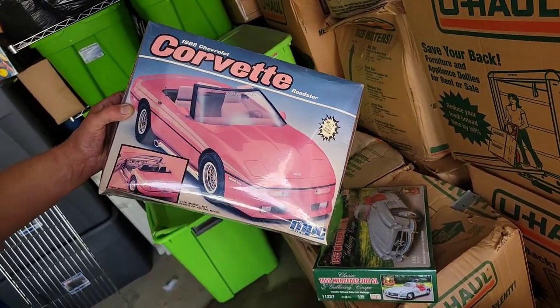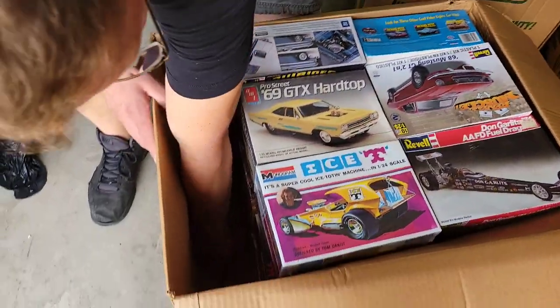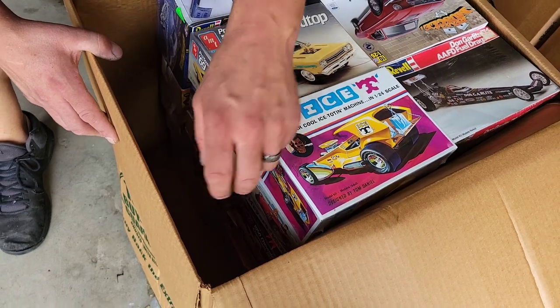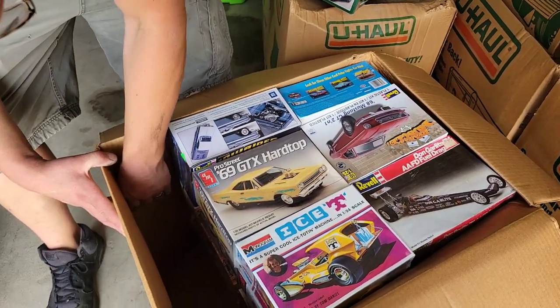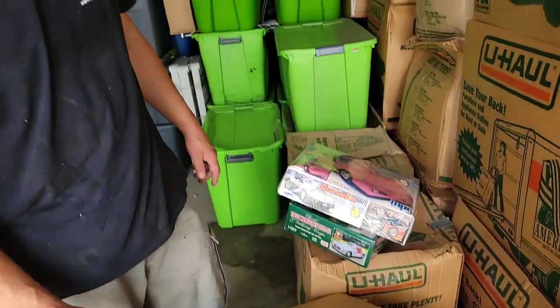Right. I'm going to say probably about $50 each. Yeah, that's a good guess. All right. Now we're going to go here. We got 1, 2, 3, 4, 5, 6. 1, 2, 3, 4. So 4 times 6 is 24, Conky. Then we got another, looks like 4 and 3, I believe. So another 7. So that's 33 models plus 2. That's 35 models. Let's just go at $20 a piece. Yeah. Times 35. So what, $700 box?